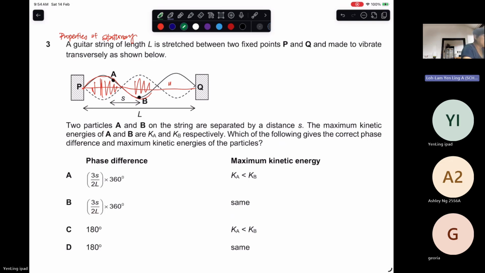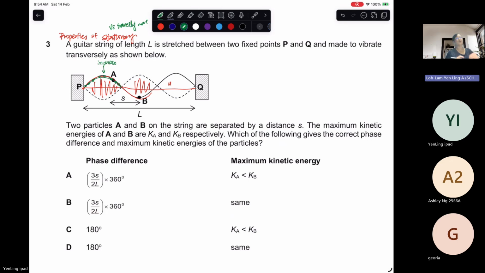So all these particles are at their amplitude of oscillation at one instant of time, and therefore all these particles are in phase. This is stationary wave versus traveling waves, or progressive wave, that particular table inside your notes. All right. So all of them will be in phase.